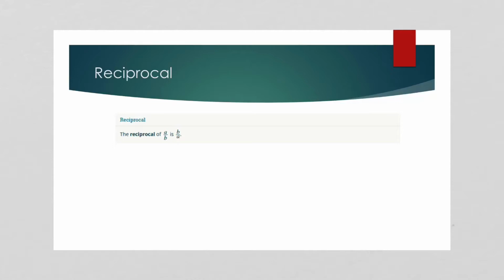Okay, I'm going to use this word often in this class, reciprocal. Reciprocal just means that you flip the fraction over. So if you have like 1 and 2/3 and you want the reciprocal of that, the first thing you have to do is turn it into an improper fraction. 3 times 1 is 3, 3 plus 2 is 5. So 1 and 2/3 is the same thing as 5/3. But the reciprocal is 3/5. So first I had to turn it into an improper, then I had to flip it over.